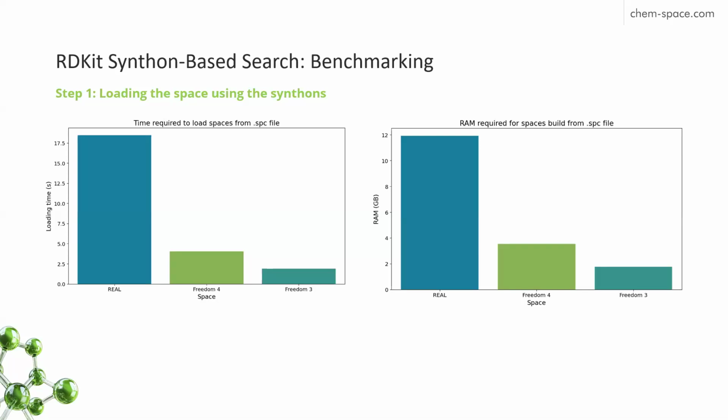Here we are looking at the benchmarks of the RAM usage and time needed to load this SPC file into the memory. You can see that the numbers are very reasonable and it can actually be performed even on a simple computer, nothing very fancy. And here, we see something not very logical: even though Freedom 4 is much bigger than Inamin Real, twice bigger, the RAM usage and the time are actually smaller. And you'll ask why this is the case.